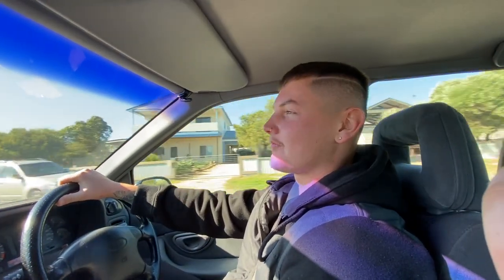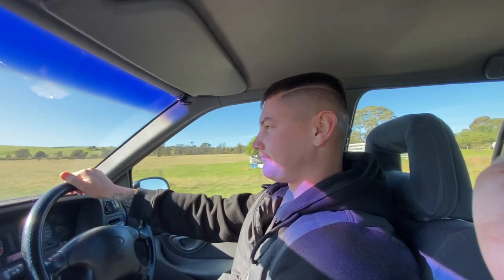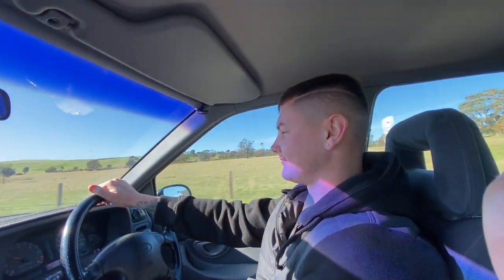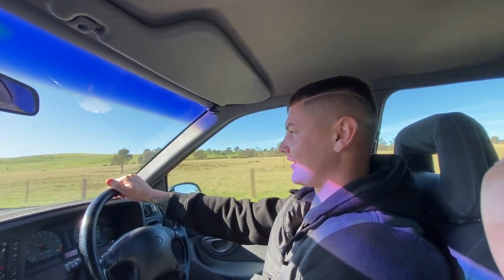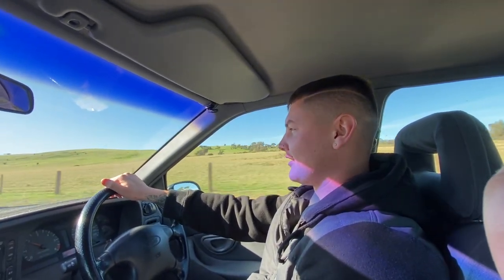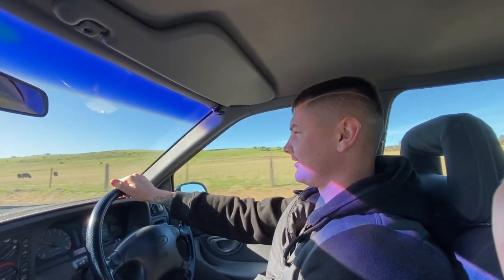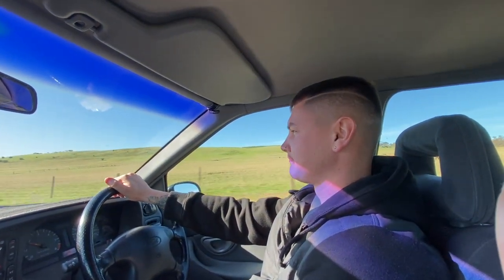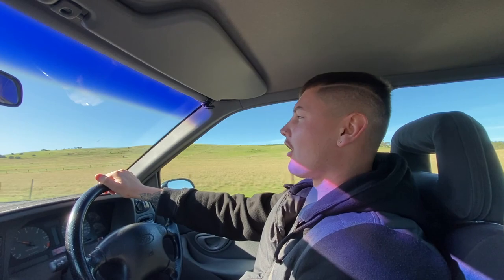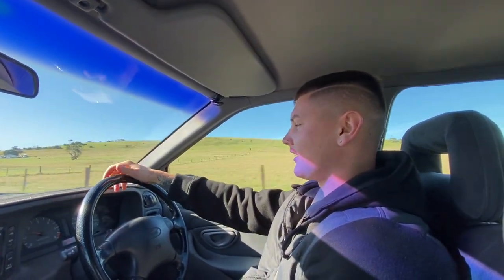I got it cheap — it saved me going interstate and spending almost triple the price. Pretty well what you picked this up for: with the turbo, with the cam, with the manifold, with the forward-facing plan, with the tune, with the aftermarket ECU, the built auto, the lock diff — pretty well the whole car, the wheels, the lower suspension, the fact that it's an XR6. You couldn't have picked up an NA auto XR6 in this condition, with the kilometers this has, for the same price.